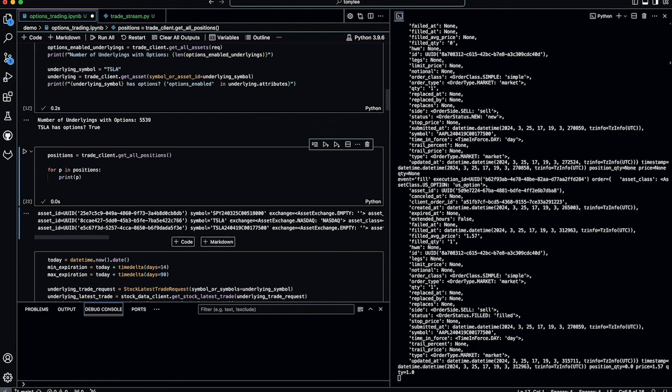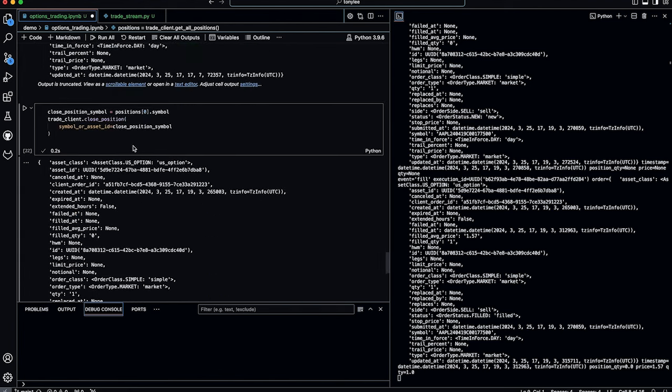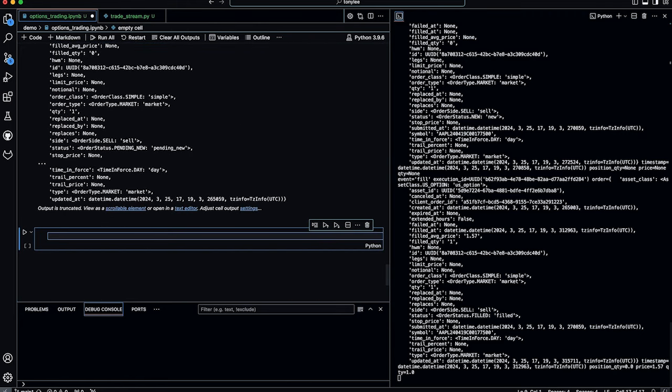Okay, so now this SPY option expires today, and just for the sake of the demo, we will show you how to elect an early exercise, or just an exercise, on this SPY option. So this is position 0 here again. So let's just scroll down. So there is an exercise option position endpoint.